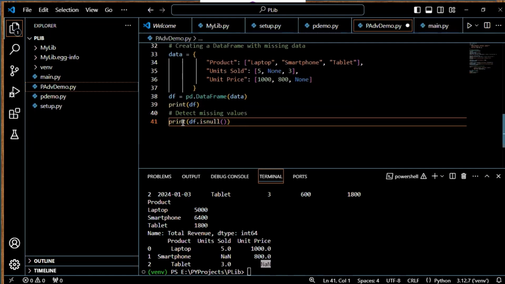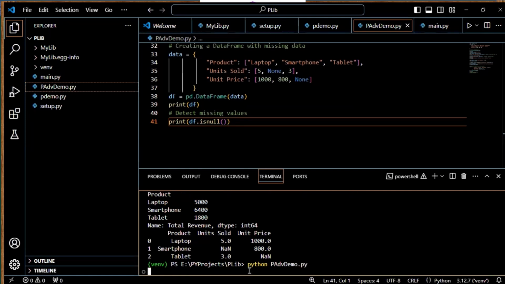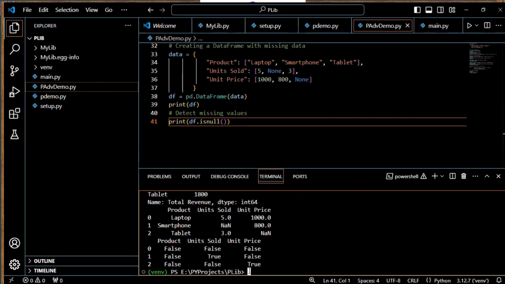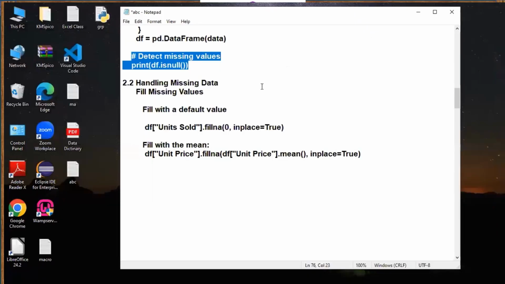This code can be used to detect the missing values. The True indicates missing values.